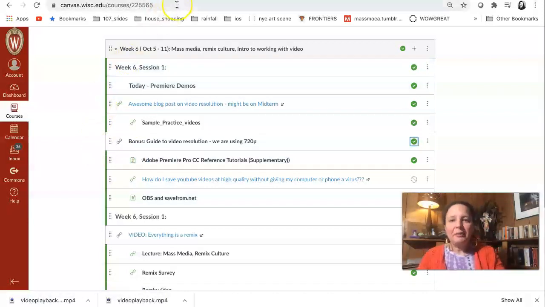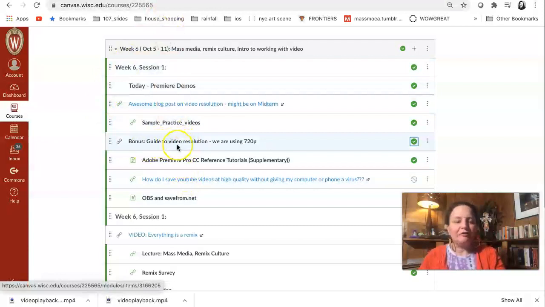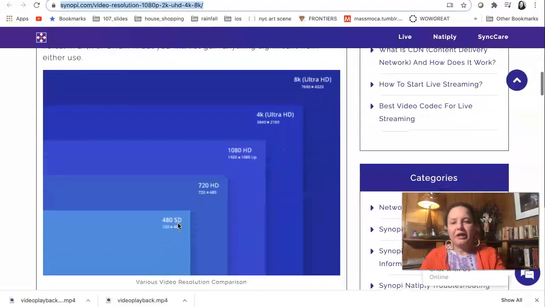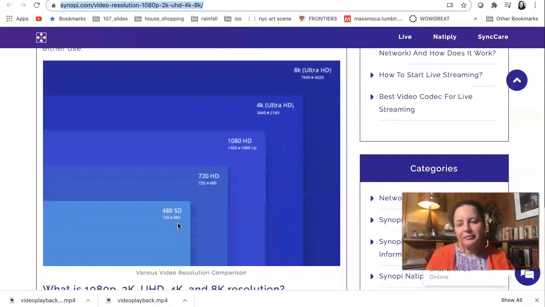I do want to take a minute to talk to you about this topic, though, video resolution. We're not going to be talking about it at any great length, which is why I provided you the link to the article. But I did want to very briefly show you this image, which I'm going to post separately as not a bonus. And the article itself can be the bonus fodder there.